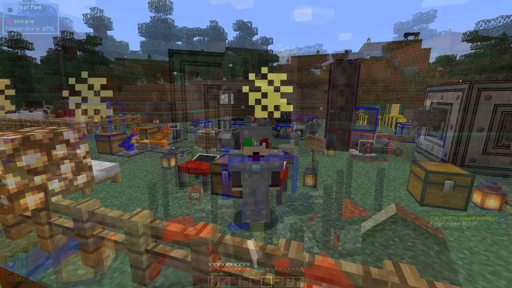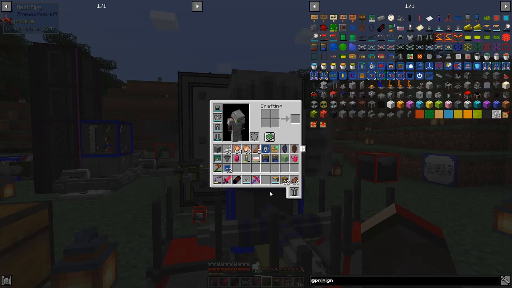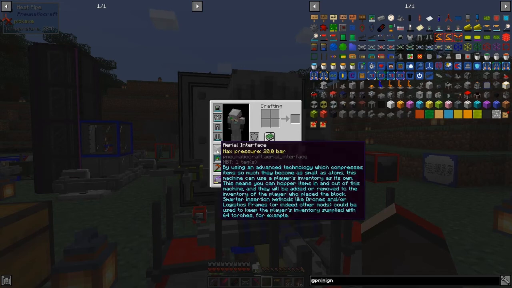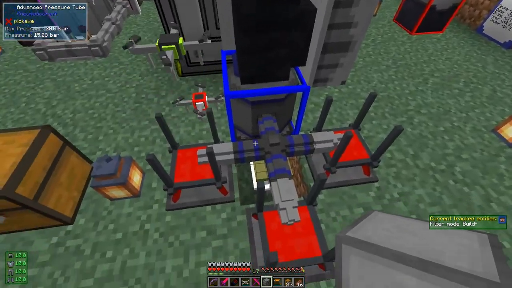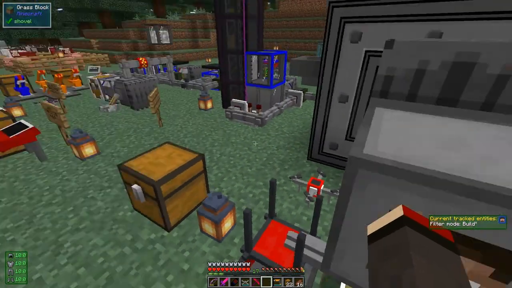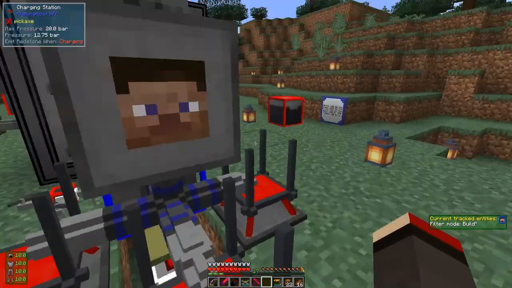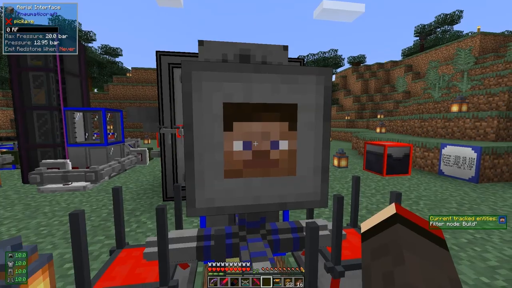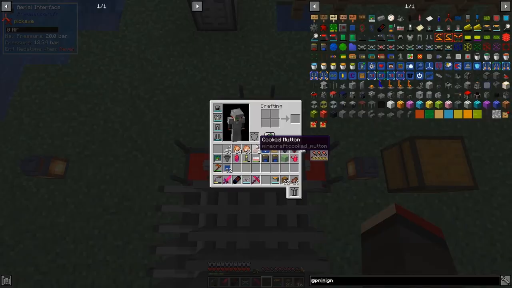So let's get started. The first thing I'm going to do is put an aerial interface on here. You'll see I've got an aerial interface with me, and I'm going to put it on this block here as it happens. So let's put it down here. I think I've knocked off a heatsink, so I'll have to find one. Anyway, what we're going to do with this one, we're going to come up here and put a hopper on top of it.